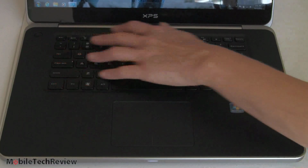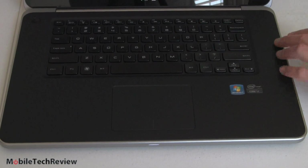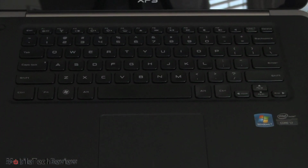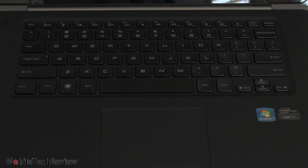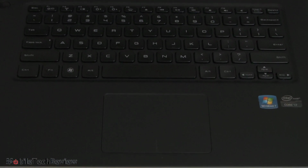And now as we take a look at the keyboard here, you can see a roomy island-style chiclet keyboard. Very nice keyboard. Again, a lot like the XPS 13 in design. They've got their new font here, kind of modern looking. Good tactile feel, not a huge amount of key travel. Now for a 15-inch notebook, you expect a little more key travel, but since this is a fairly thin design, I guess that's why that is. Still no complaints, very nice to type on, no trouble typing accurately.